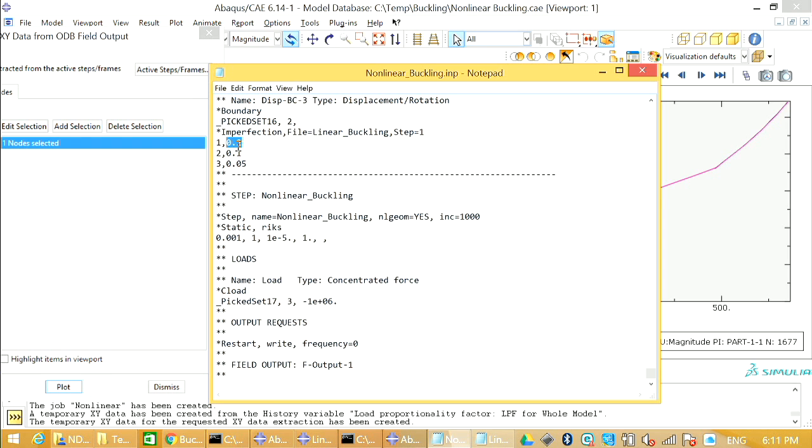Yes, for the different modes, you have a different factor. What I did in this model was, for the first one, 0.2, and for the second one, I just changed it to half of the previous step. And the third one, I followed that track. But there's no rule for that. It's the imperfection you want to incorporate in your model. Okay?